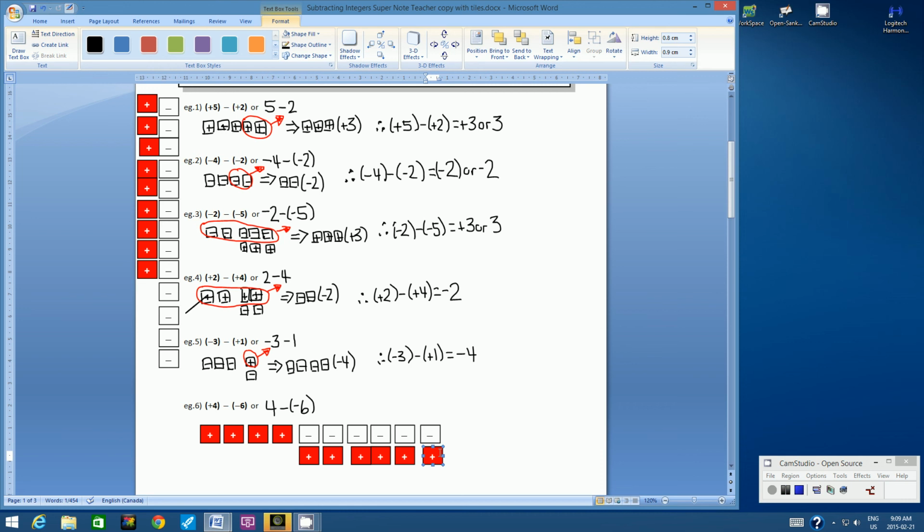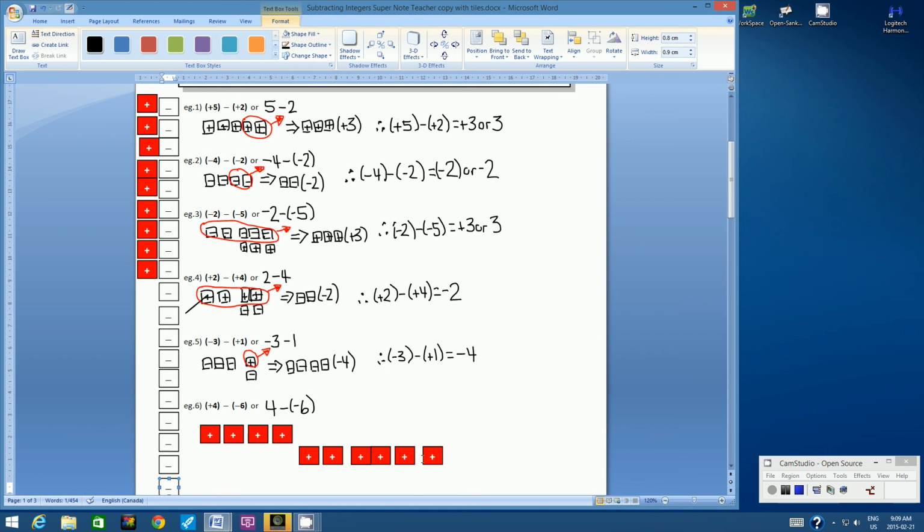Okay, so before I do anything, look at your diagram, look at your tile solution. Does it still represent the first integer? The first integer is positive 4. Well, I've got 4 positive tiles and 6 0 models. So yes, this is still the first integer. So now, can I take away 6 negatives? Yes, I can. I'm going to take away all my 6 negatives. Just going to move them all over here. Okay, and what remains should be my answer.